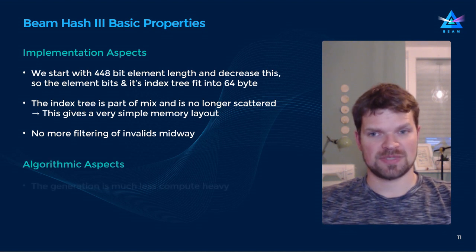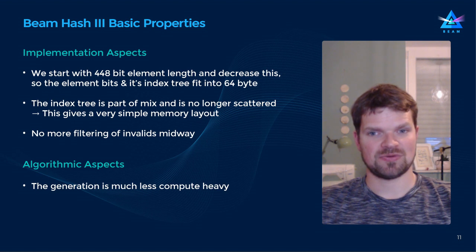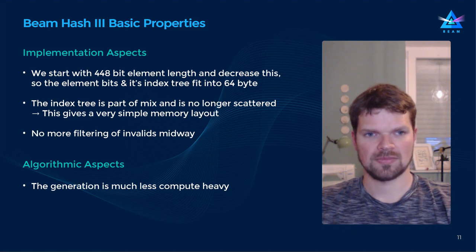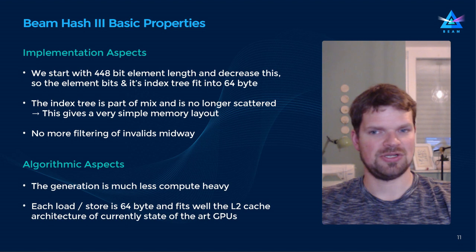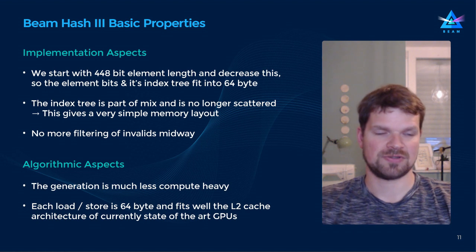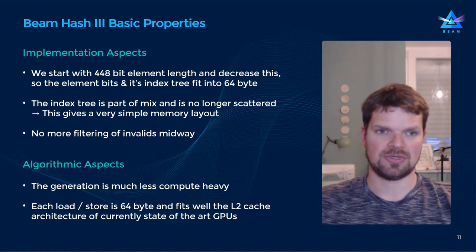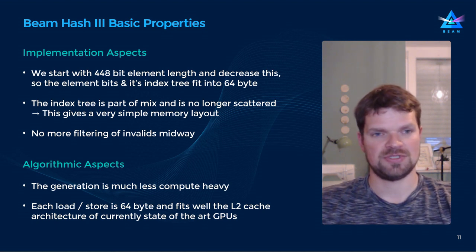Arithmetically, I already said the generation of elements, the seeding, is much less compute heavy. Additionally, each load and store is 64 bytes, which hits the level 2 cache architecture of current state-of-the-art GPUs very well, and should overall allow us to much better utilize the memory bandwidth a GPU has.